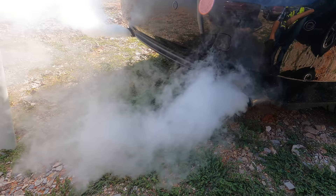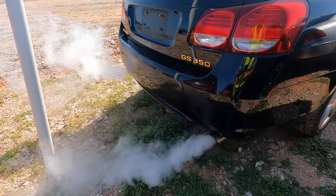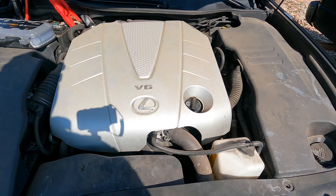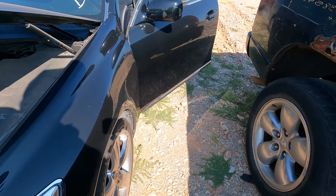Oh wow — I can smell it. That is coolant. The crazy thing is she is running super smooth. That's wild — normally when you've got a head gasket leak or something like that, the engine starts coughing and spitting and sputtering. But leave it to a Lexus to still be purring like a kitten with coolant blowing out of the exhaust.